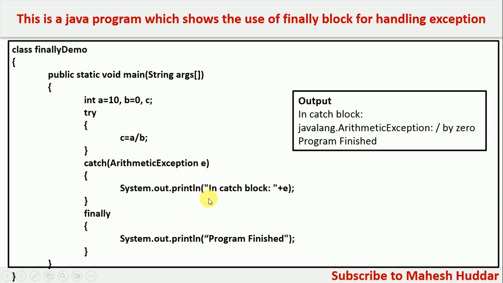So in this video, I have discussed how to handle exceptions with the help of try and catch blocks, how to add multiple catch blocks for a single try block, and how to use the finally statement to assure that important code always executes irrespective of whether there is an exception in the Java program. I hope the concept is clear. If you like the video, do like and share it with all your friends. Press the subscribe button for more videos and the bell icon for regular updates. Thank you for watching.